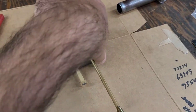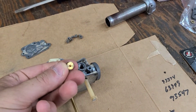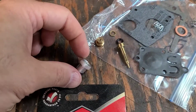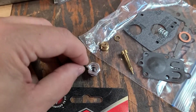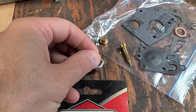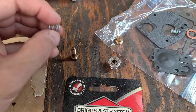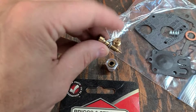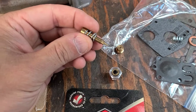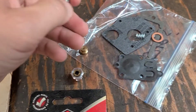Over on this side we screw the seat portion all the way down, just snug — doesn't need to be super tight. Then we assemble the needle system: the base goes first, then the O-ring, then there's a little brass washer that goes on top of that. The spring slides onto the actual screw needle like that, and the whole assembly screws down inside. The spring pressure keeps the needle from working itself out and also creates pressure on the O-ring to seal it.